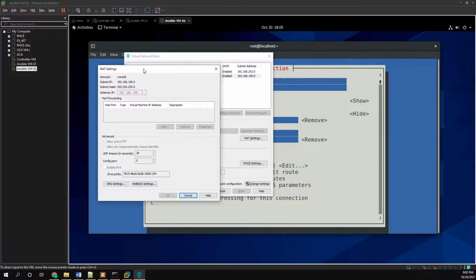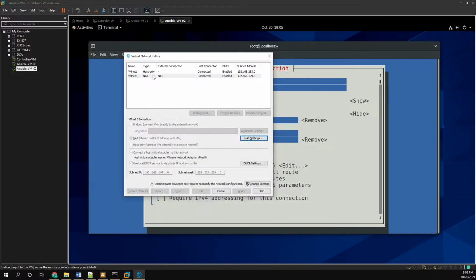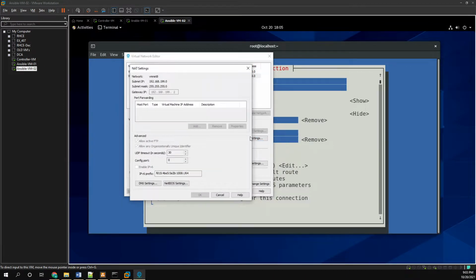It will show you something like this. NAT settings. Select NAT settings, and here you have to use the gateway that is configured for your system.